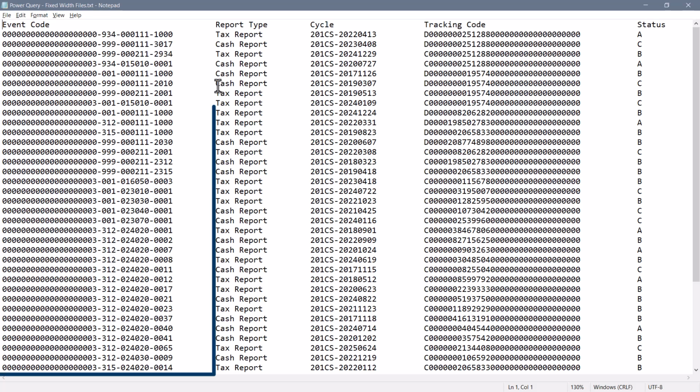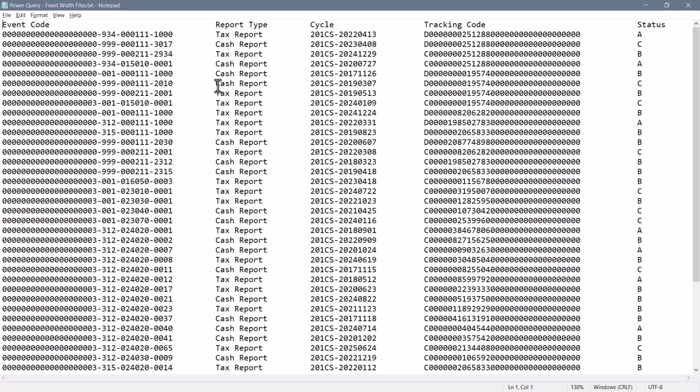Now, in this case, the event code column needs approximately 45 characters of space to support the maximum amount of data that could be held. But if you don't use all 45 characters, the remaining characters are just wasted. Now, they look very nice from a human point of view, but with all those extra wasted characters having to be stored, it makes for a larger than necessary file size.